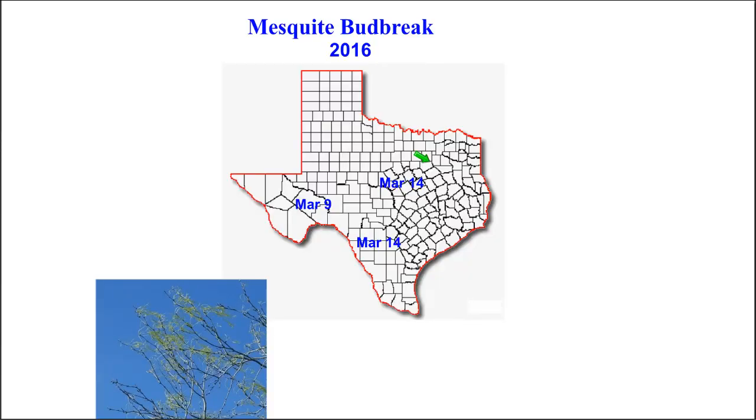Okay, so bud break, down where I am, usually starts about the middle of March. This is, well, 3 years ago now. You can see out here is March 9th, up here is March 14th. So it varies depending on where you are. But the theory is that once bud break occurs, the window for leaf spray should open up in about 45 days. And that's a guideline, but it's not set in stone.